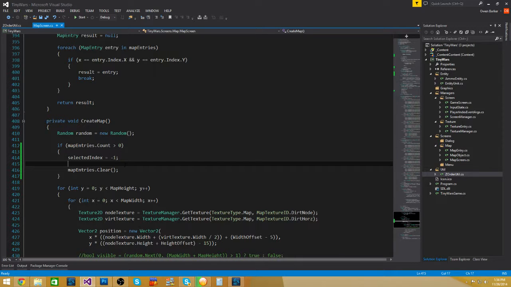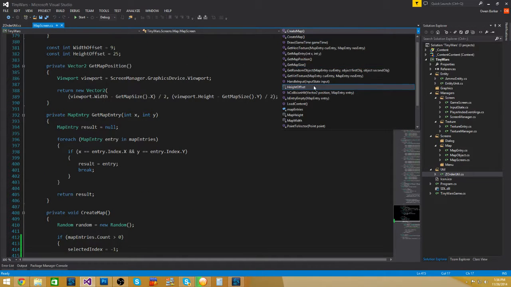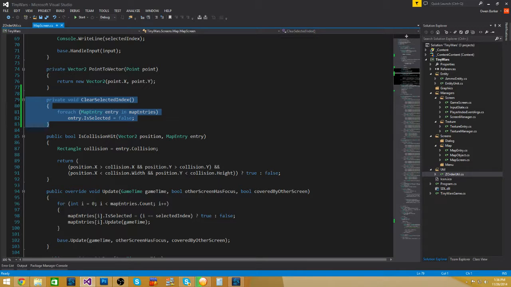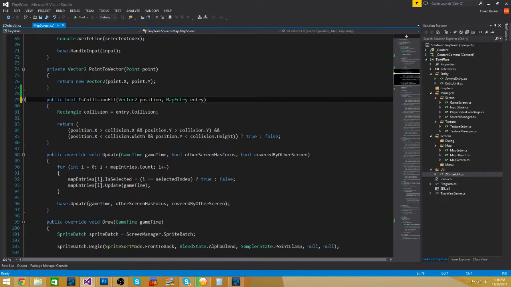So the method I created, clear, I can actually just remove.